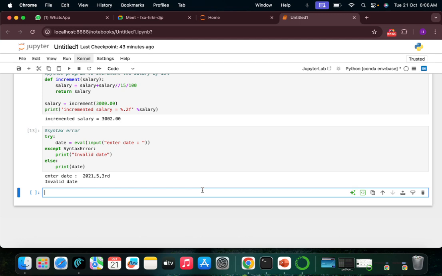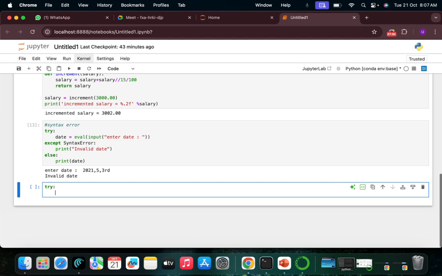So I will write a program with try without except. x I'm writing as some input value I'm giving.